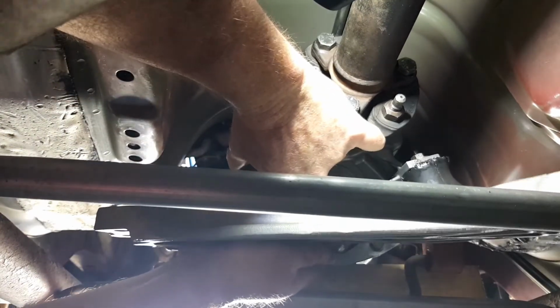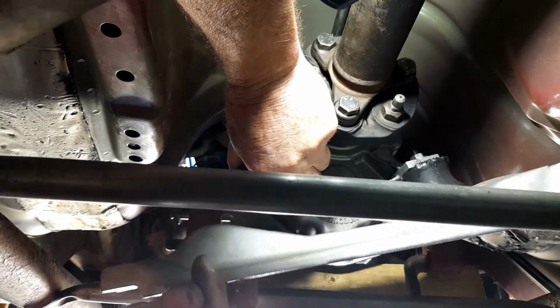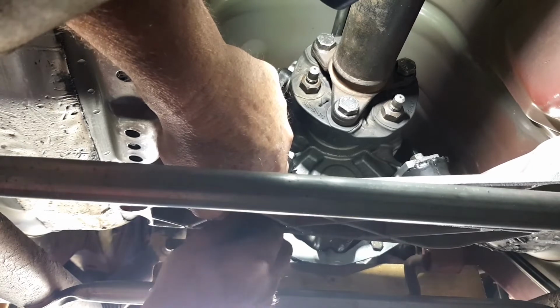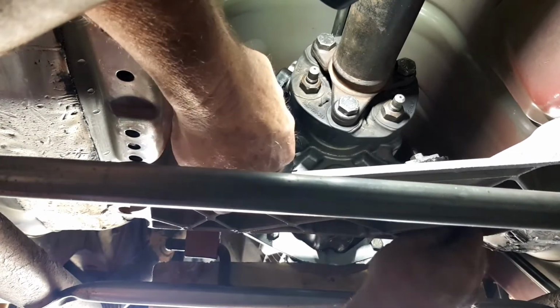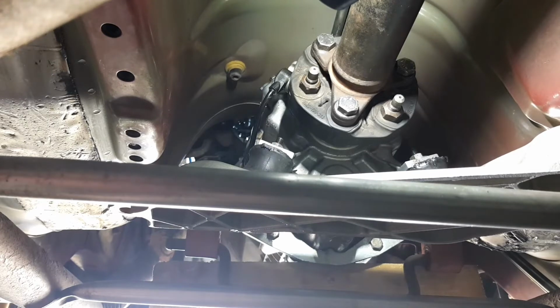You might have to manipulate this one around, I can't see. Yeah. That's it. Make sure it's lined up. Gonna line it with the bolt holes. Righto. I'm gonna leave it loose because I've got to jack the car up. Righto. Where is it? There they are. Alright, so you can see how far away it is. So I'm gonna jack it up and get it closer and I'll put the side bolts in.